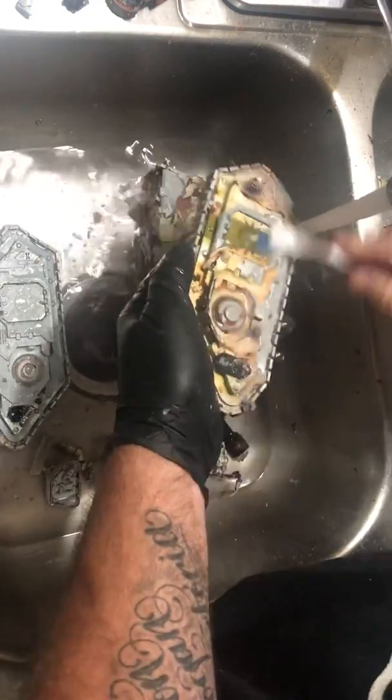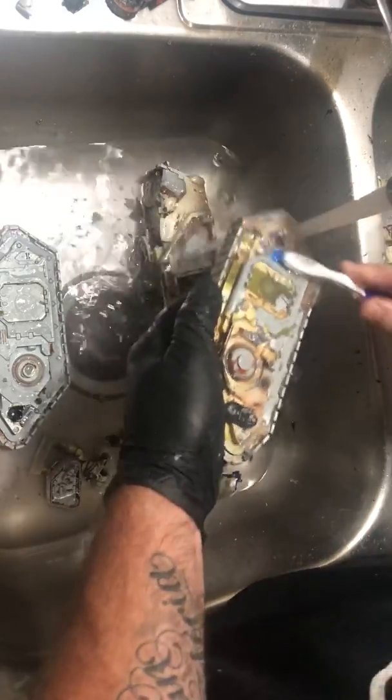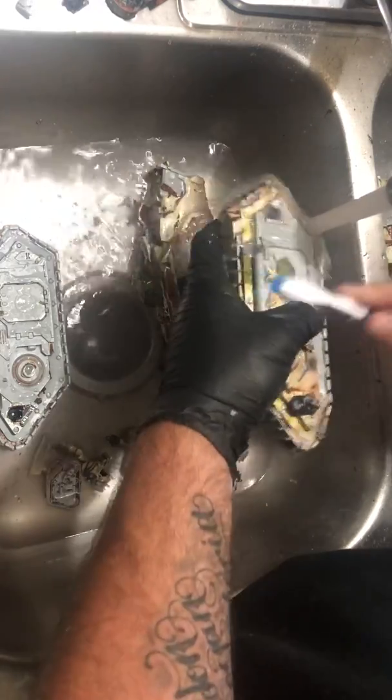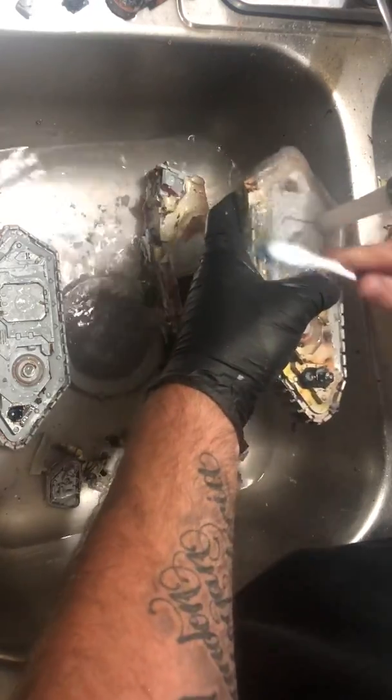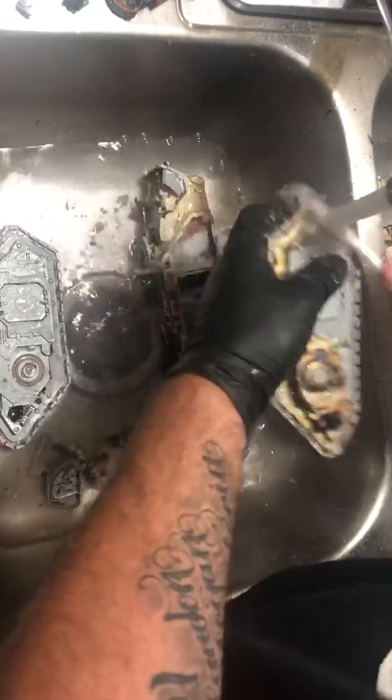If you just got your army, if you just keep improving your painting, and you look at your old army and you're like, man, I can paint this so much better than what I did. Strip it. Strip it and start over.